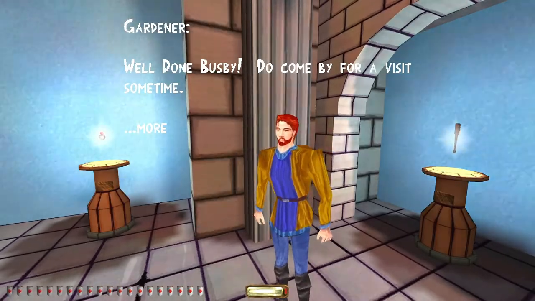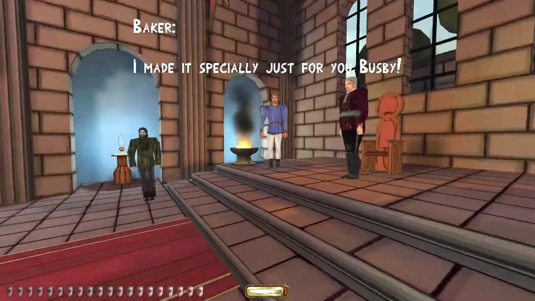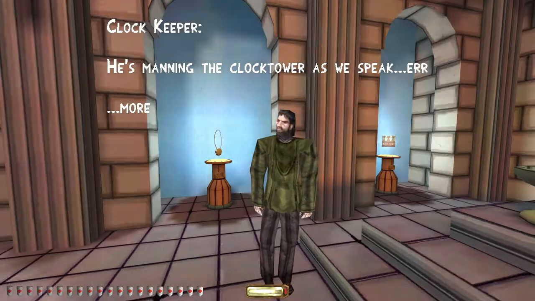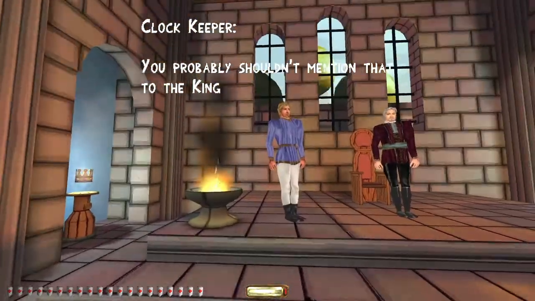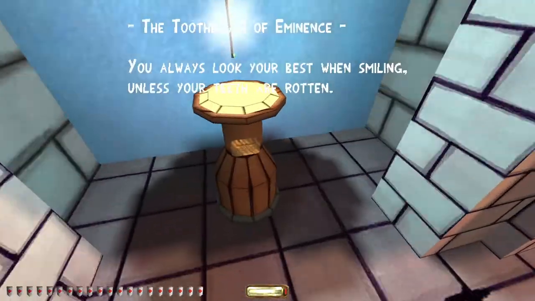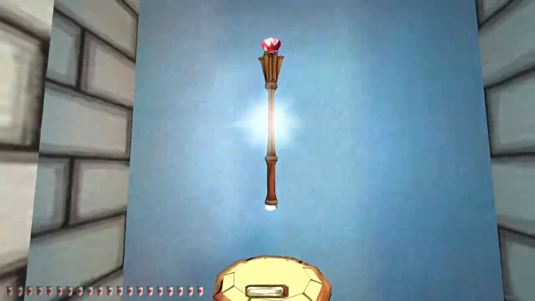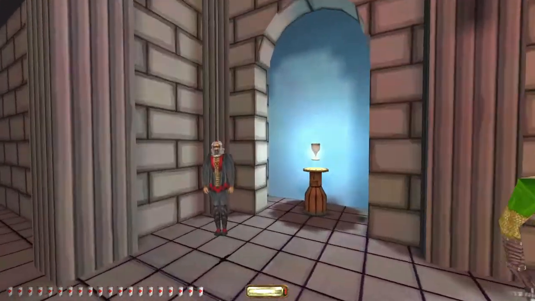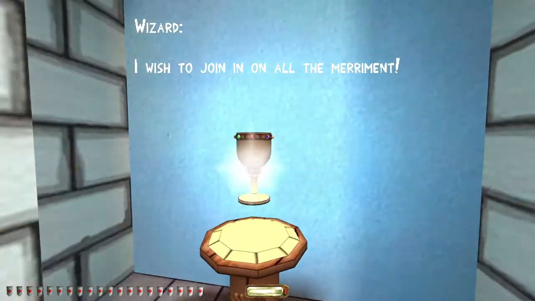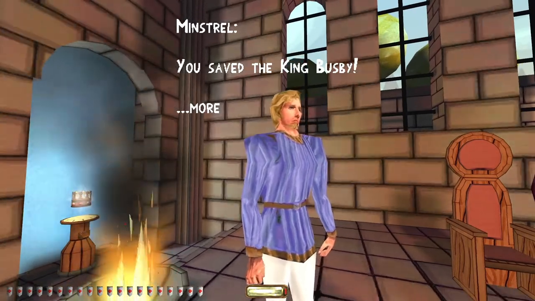Well done, Busby. Do come by for a visit sometime. We'll have tea in the garden. I've got an apple pie back in the shop. I made it specially just for you, Busby. You did it, Busby. Rat and I have become fast friends. He's manning the clock tower as we speak. You probably shouldn't mention that to the king. And look. His brush. The ring. Can I kiss it? And the sceptre. And oh, hello, mage. It's times like this that I wish I weren't an evil wizard. I wish to join in on all the merriment. Alice, the amulet, the crown. He's not even wearing a crown. You saved the king, Busby! Now I can play my new song for him!